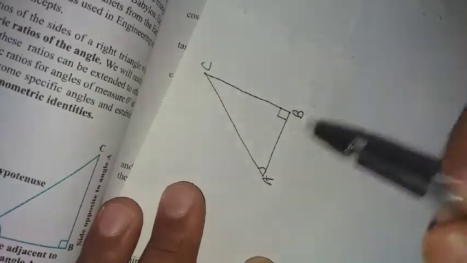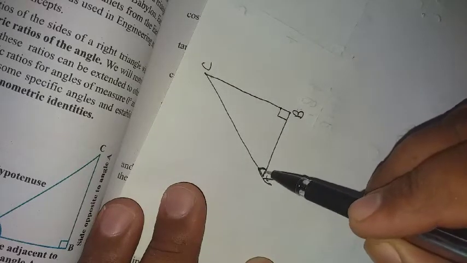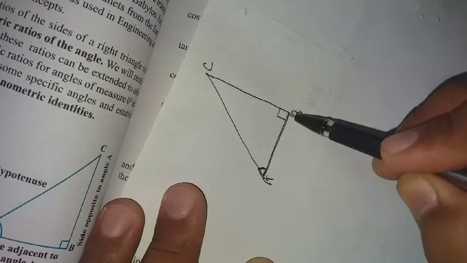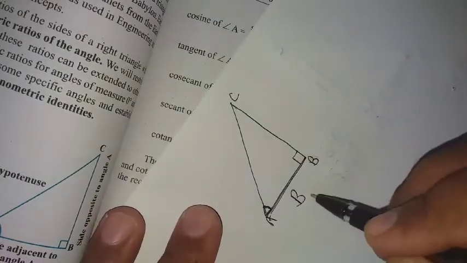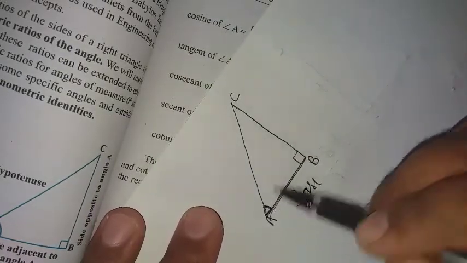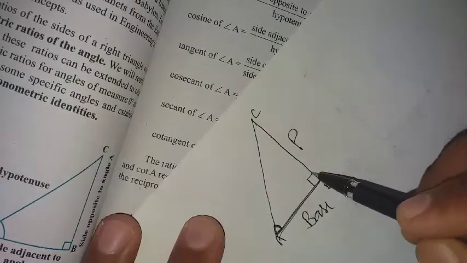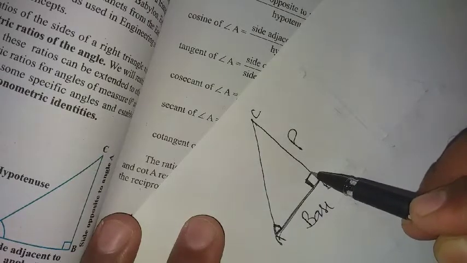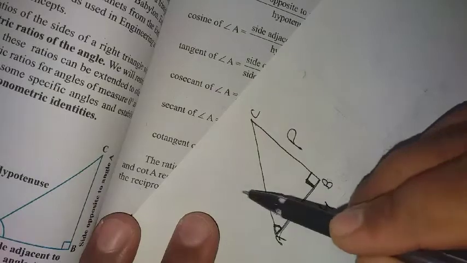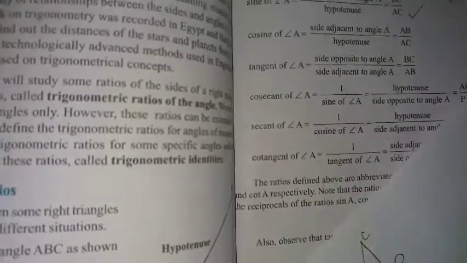There are angles - it is angle A, it is angle B, and it is angle C. The side adjacent to angle A becomes base, and the side opposite to angle A becomes perpendicular. The side opposite to the right angle becomes hypotenuse.